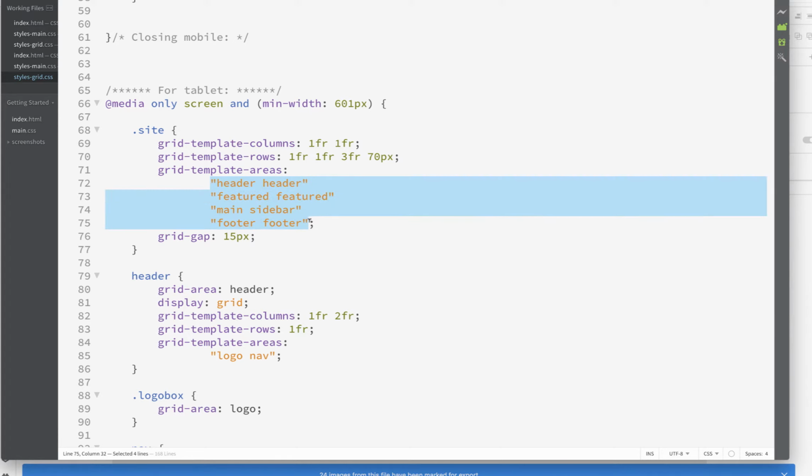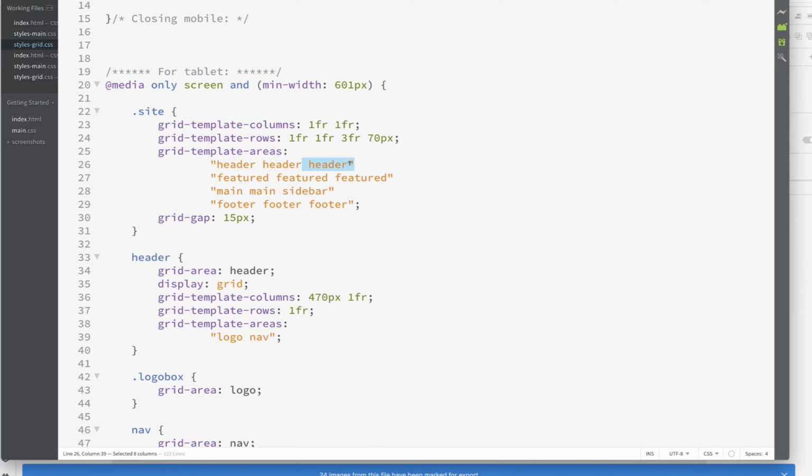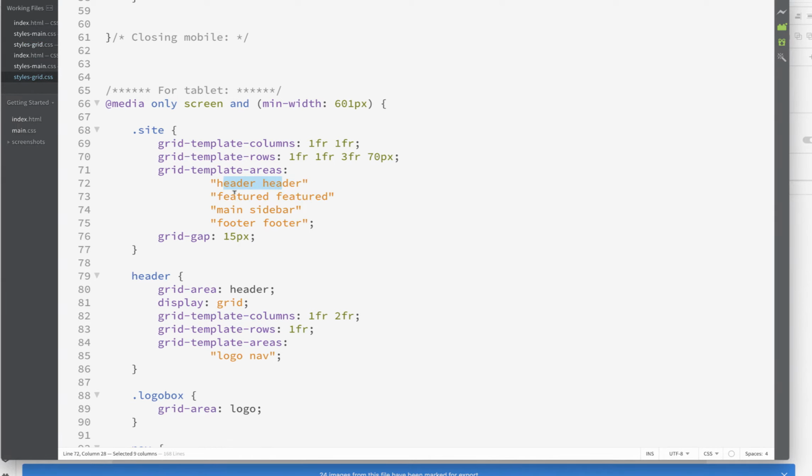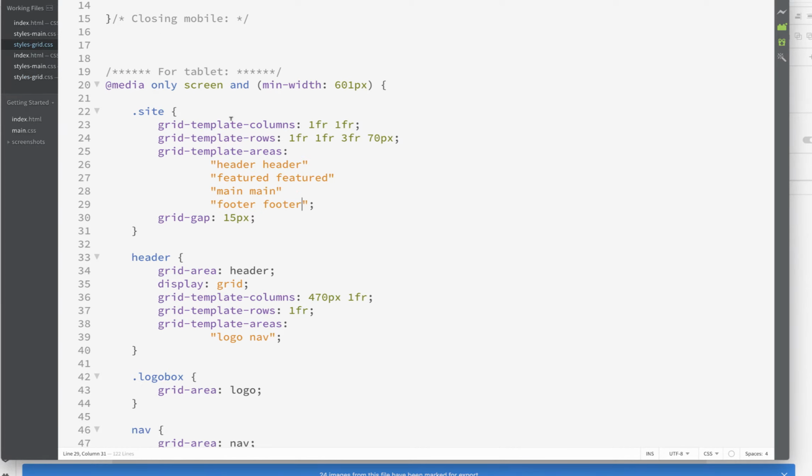Yes, and then of course, because you took 1 column away there, this is an exact replica of your grid. So it's going to be 2 columns, 4 rows now. So I have to go and delete the keyword for the 3rd column here, or the named area. Then I also want to make sure I include my sidebar, right? So it's going to be header, header, featured, featured, main and sidebar relatively equal, and then the footer and the footer at the bottom. So we're going to change this main and then sidebar over here.